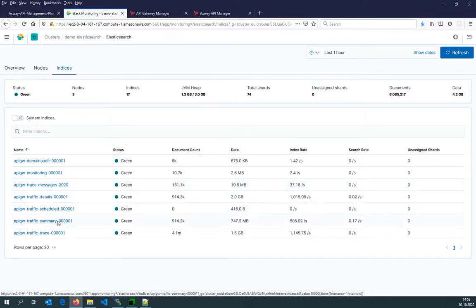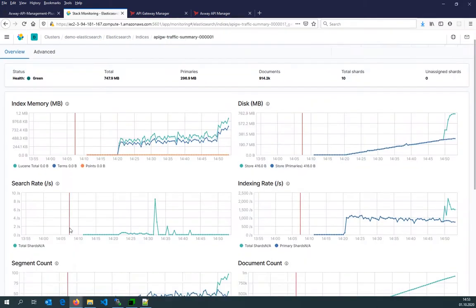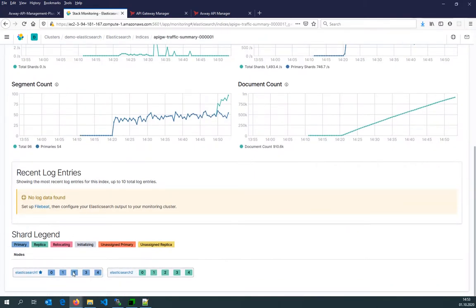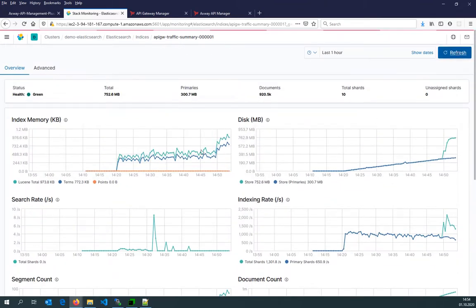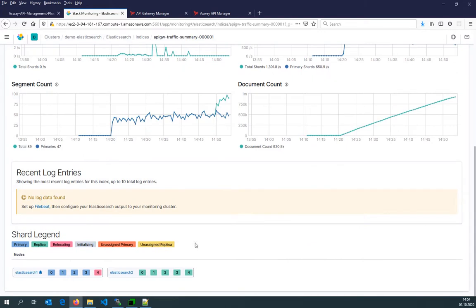So let's go into the summary index. It's still on 1 and 2 only, but later you will see how some of these shards, maybe that one goes into the third node, or maybe that one here as well. And you see now this one here is relocating, and I'm pretty sure that a new section will appear, and then that shard number 4 will be on Elasticsearch Node number 3. Let's say we refresh that data.